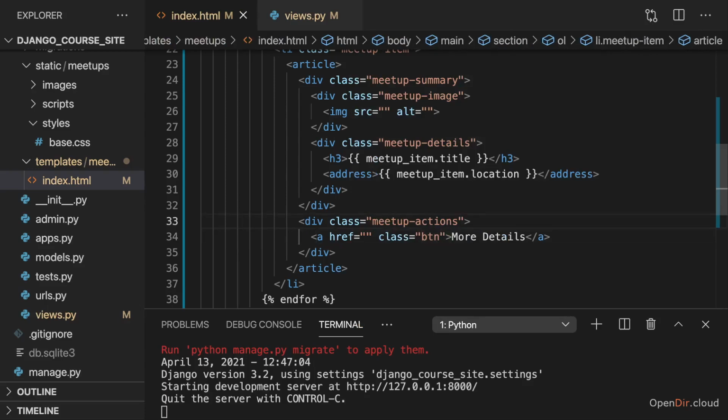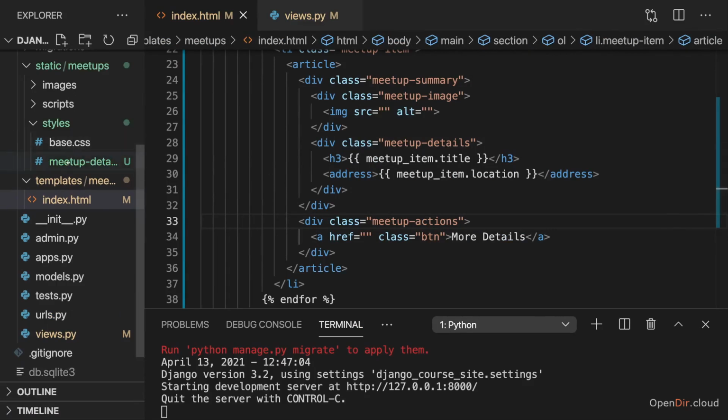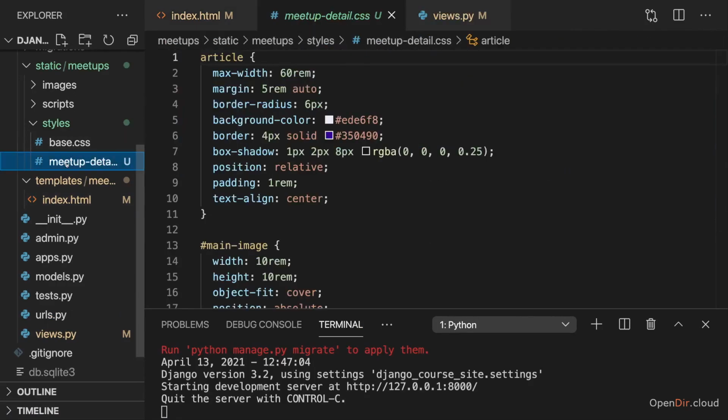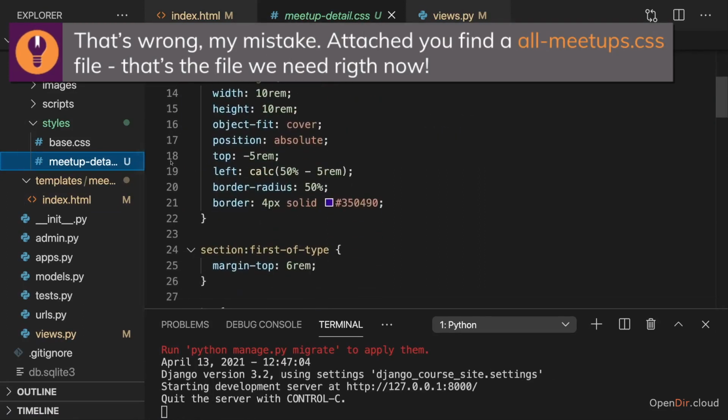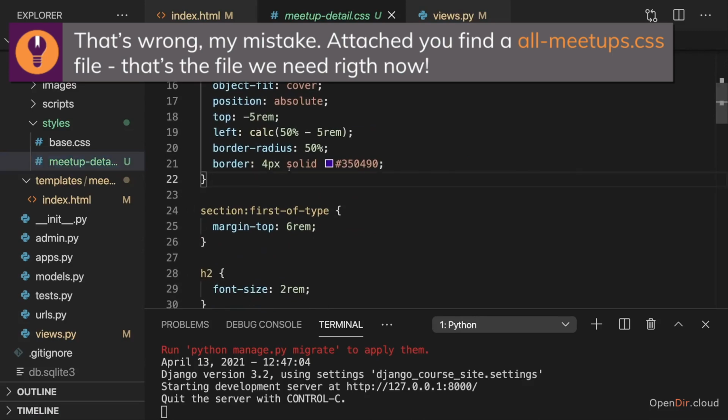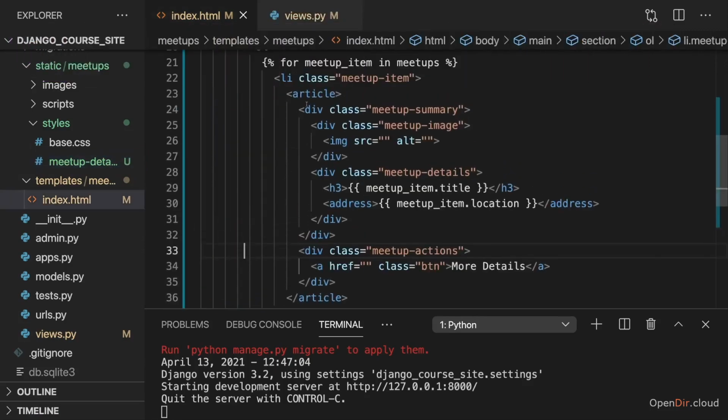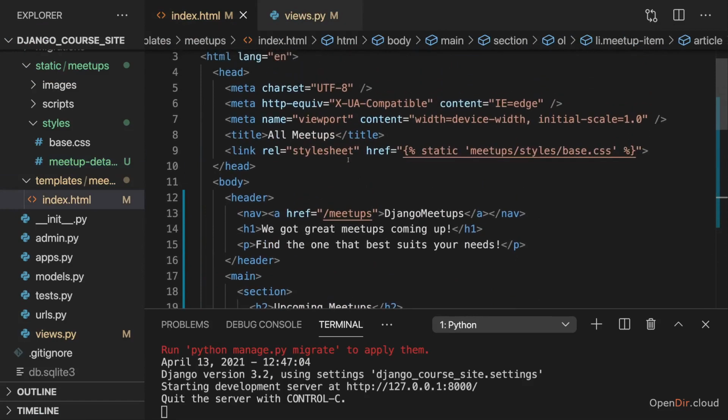And now all of that will only work if we add more CSS styles. That's why attached you also find a meetup-detail CSS file, which will actually add more styles, which I prepared for you, which we need for the meetup items we're outputting here.